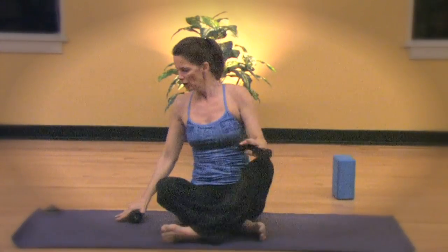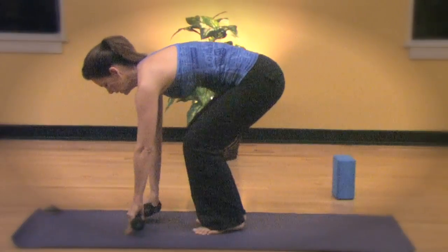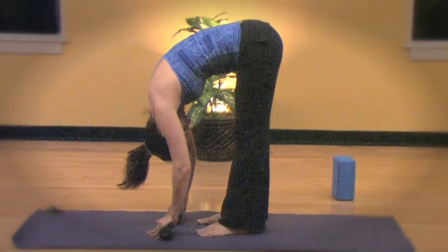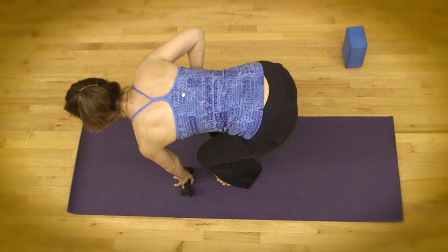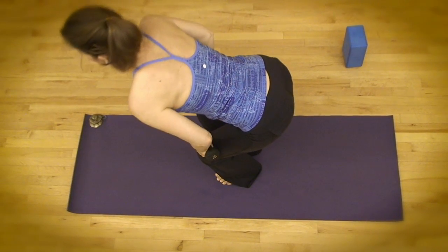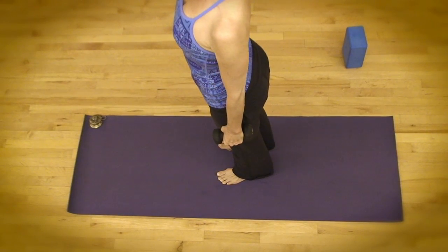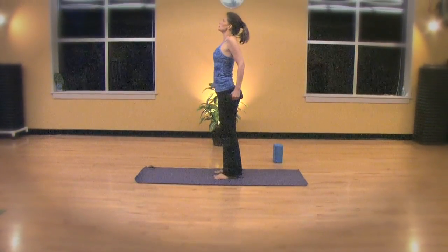And let's lower the weights and come up to a standing position. From here, just come to a gentle forward fold. Bend the knees, take the hands to the thighs, and then with a neutral spine, lift up. And let's gently begin warming up the shoulder joint. A couple of shrugs.